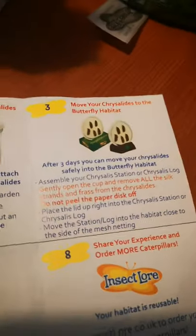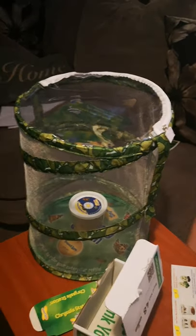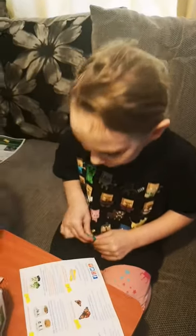Number 3, what do we do then? After 3 days, you can move your chrysalides, or whatever they're called, safely into the butterfly habitat. That's what we're doing already, so we don't have to worry about that, do we?